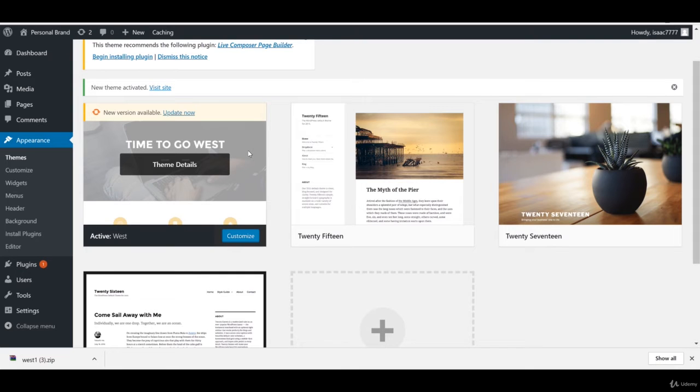Now, very important point, you'll see here that it says update to the newest version, update now. Please do not update now, don't worry about needing to do that. A lot of the time, when these updates to themes come out, they can end up stuffing things up, and to be honest, I tried updating it originally, and it ended up making a few things not work correctly. So you're best off not worrying about updating it. The one that you've downloaded is the best one and the one for building this theme. So just leave that. Just remember, you don't need to update it, and it won't automatically do it, so you don't need to worry about that.